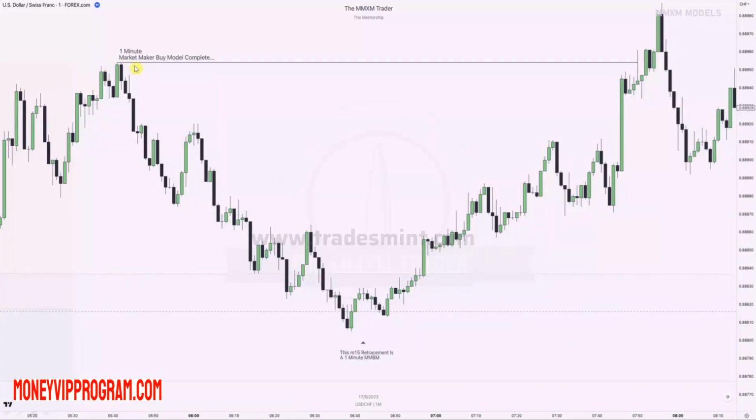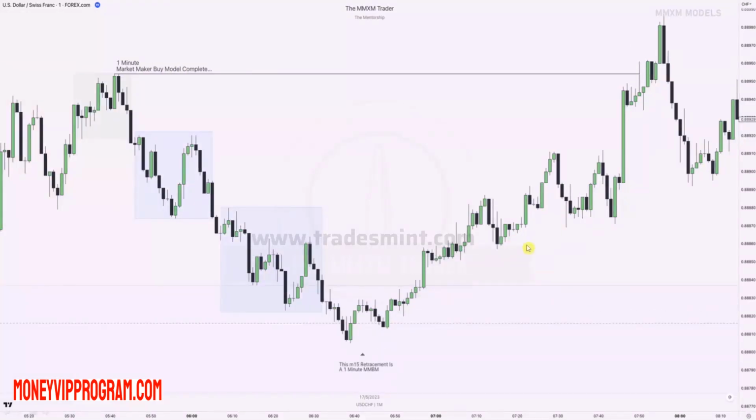Right, so buy side liquidity above here. Market maker buy model, original consolidation. This is that retracement on the 15-minute, right? And then we got that 15-minute fair value gap, which is the higher time frame PD array to take our trades from. So going into sell side of the curve here, right? Smart money reversal, respecting this little fair value gap, continuing buy side of the curve until we complete this market maker buy model on the 1-minute time frame. Outlining those phases: original consolidation, accumulation phase 1, accumulation phase 2, and then eventually smart money reversal is down here.